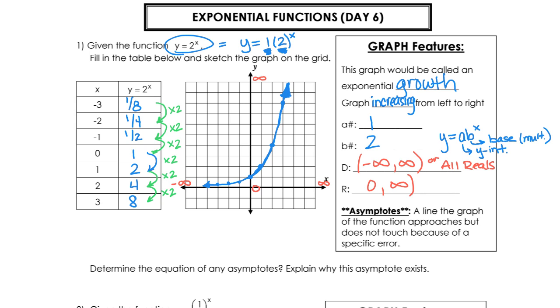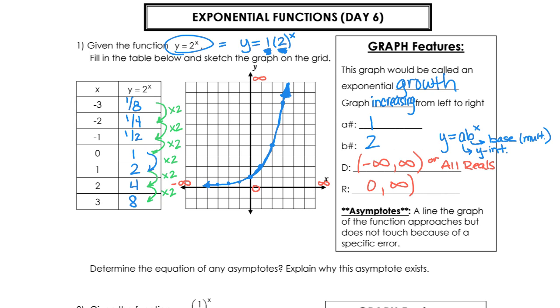If I eat half of what's left then, I'll have 1/16 left. If I eat half of what's left on the next day, I'll have 1/32. And I will never, ever eat my whole sandwich. There'll be microscopic crumbs left, but if you keep going with the pattern, you're going to see that you will not ever eat your whole sandwich, which is kind of a weird phenomenon. So with exponential functions, we will actually never reach 0.